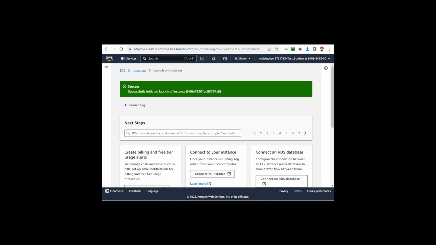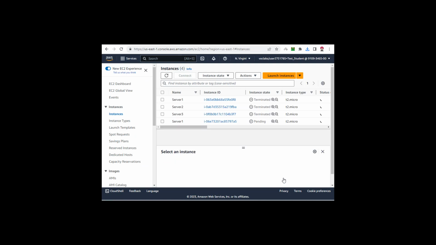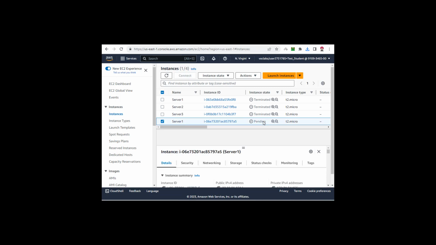I am able to see the success message, successfully initiated the launch of the instance. I'm navigating back to the instances and I can see server 1, the state is pending. So I will wait until the state is running.